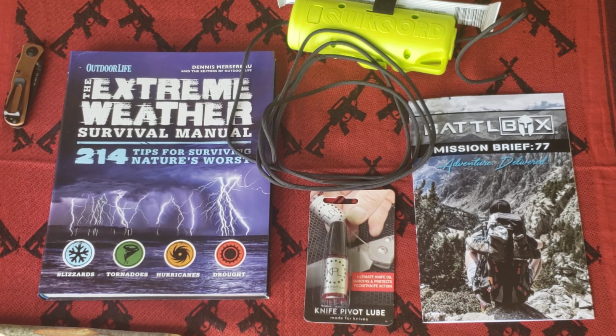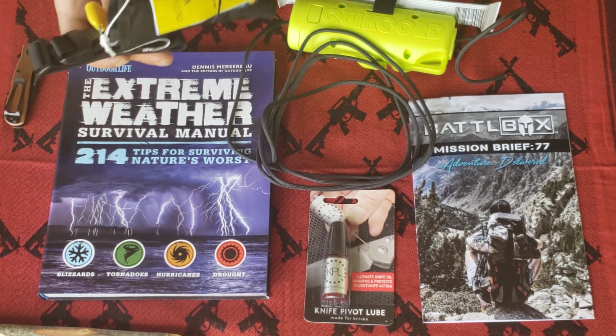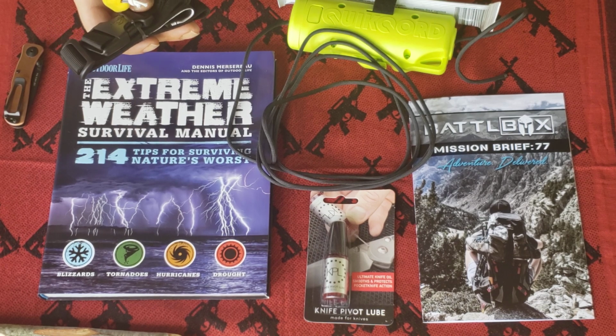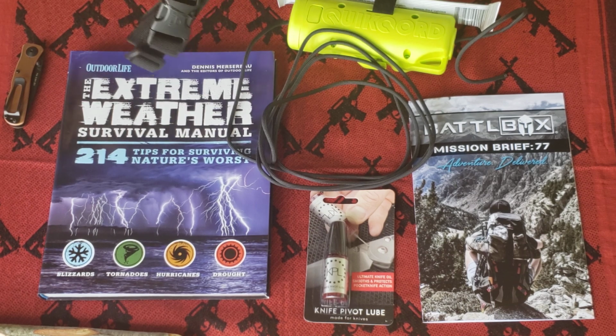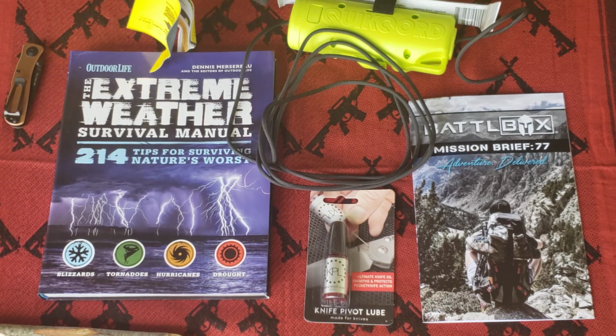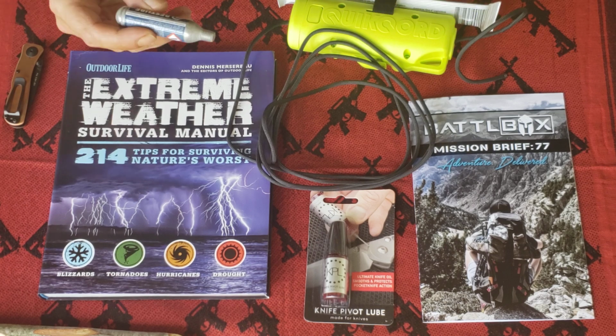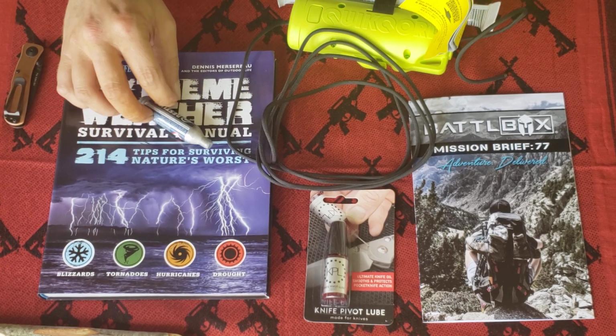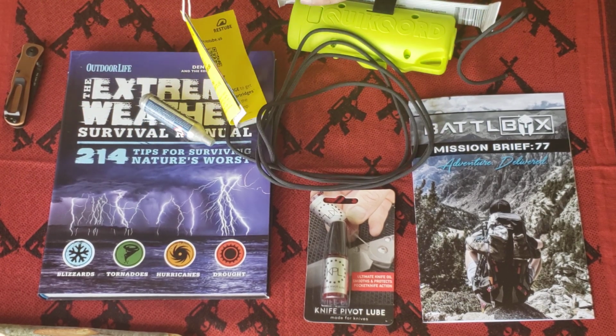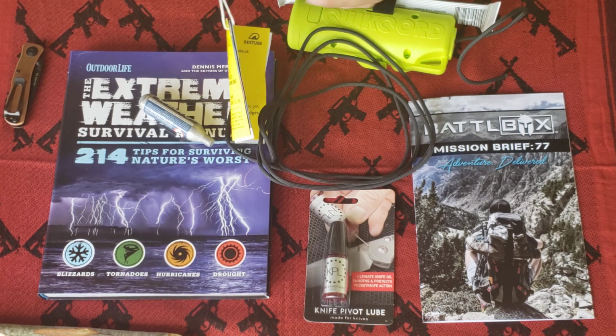And last but not least, well, I guess it is least, what do we have here? Initial arming. I like when stuff says that. So, device is not armed. CO2 cylinder is included. Must be installed before use. Rest to beach. Oh, since it's got CO2 and it says beach. See, here we go. Rest tube. So it comes with a CO2. I'm guessing this is probably some type of inflatable.